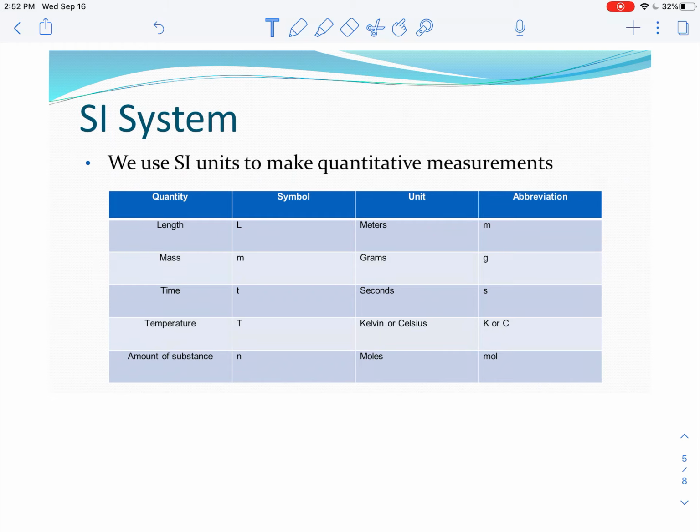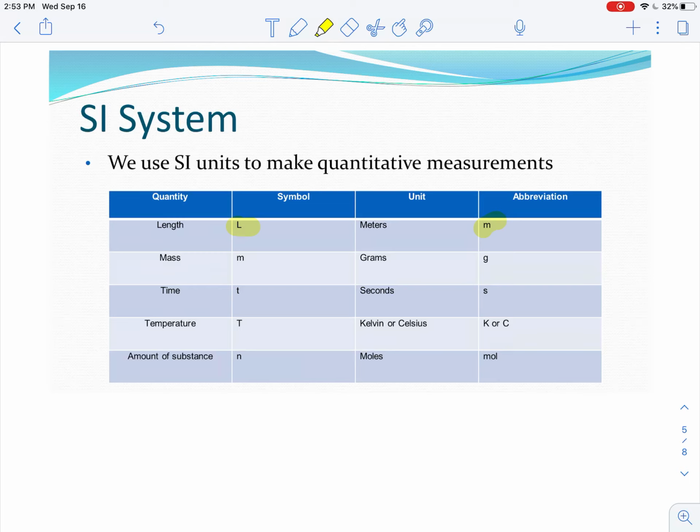These are 5 metric units that we use in class very commonly. So for length, the L is what the symbol would be in an equation. Like length times width times height, L times W times H. And then the abbreviation would be M for meters. So that's how all these things fit together. It gets confusing because a lot of the same letters are used, which is not very convenient.